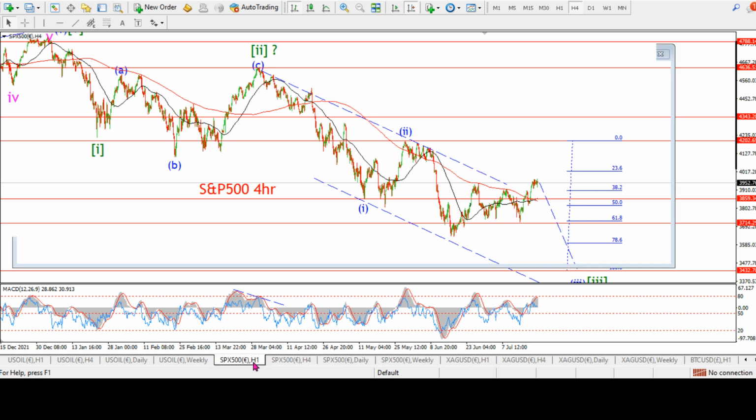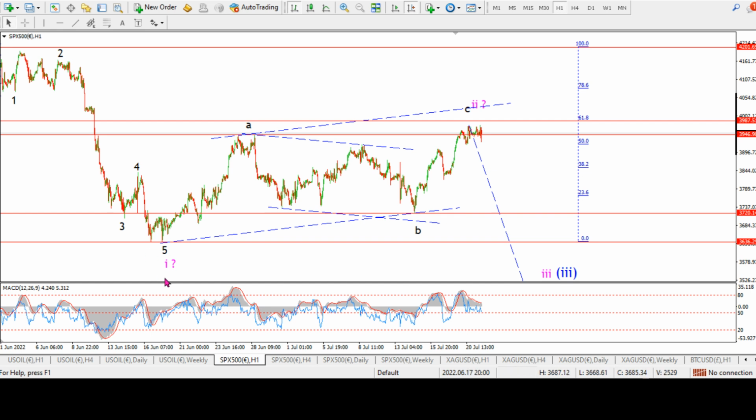We'll go to the hourly count here. So here is this wave 1 low in pink, and then an ABC pattern higher in wave 2. Again, the minimum expected target for wave C would be a break of the A wave, and we've got a ballpark strike on the 62% retracement. Not quite there, but close to it. Not quite sure if we're done here yet.